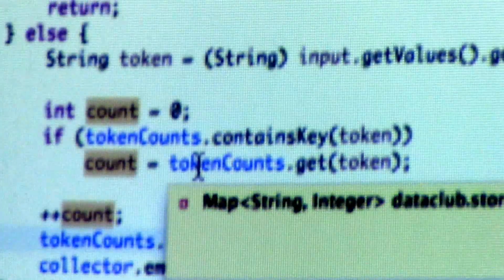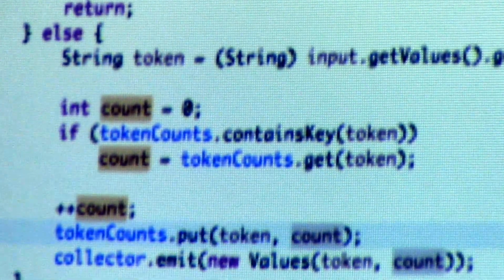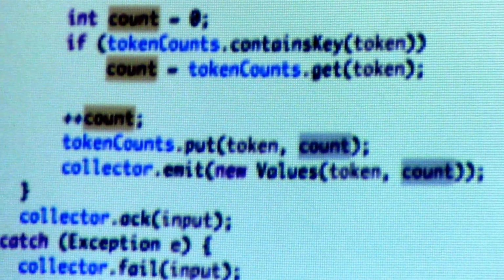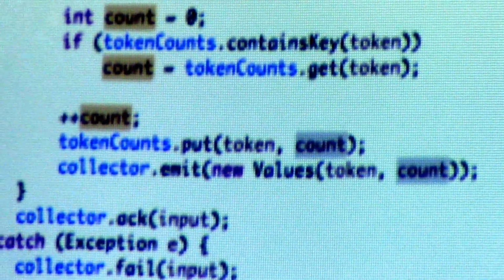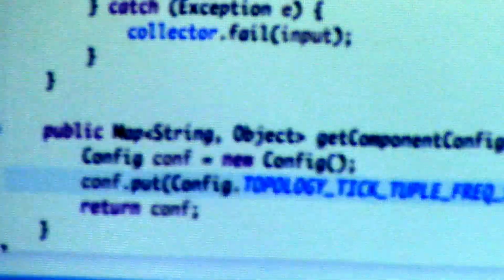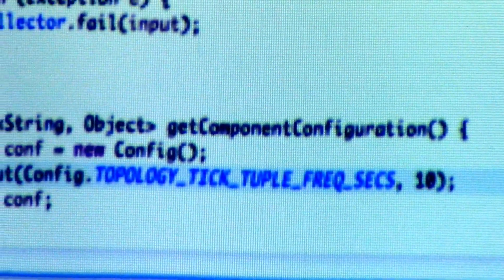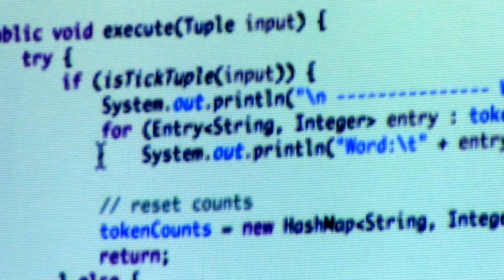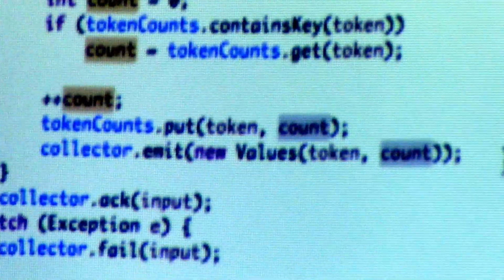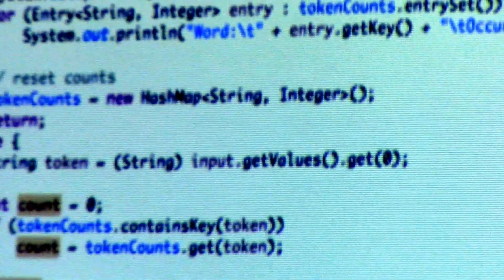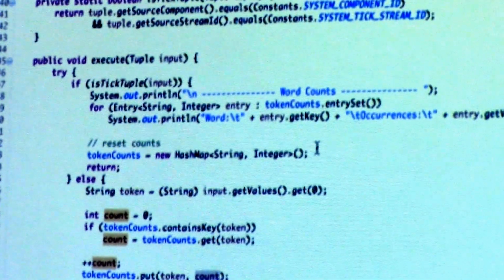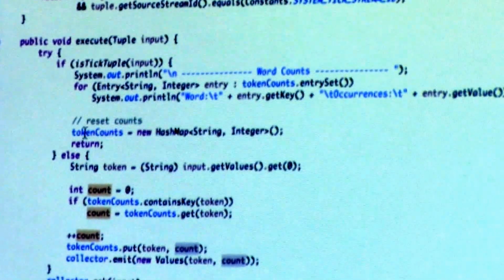And so the way we're getting the output here is by using something called a tick tuple. That's something built into the Storm framework where on task startup, you specify how many seconds or minutes you want that tick tuple to come in. That way the bolt has a sense of time. So essentially we have a tick tuple and then we have a data tuple. We're doing aggregation when the data tuple comes in to count words. And then when the tick tuple comes in, every 10 seconds, as specified here, we just print out the counts that we've seen so far, and then also reinitialize the counts.